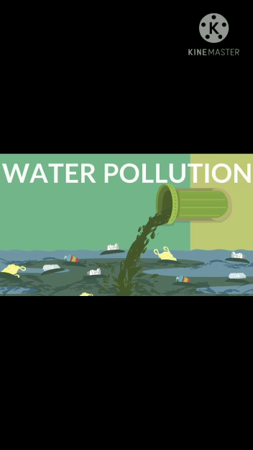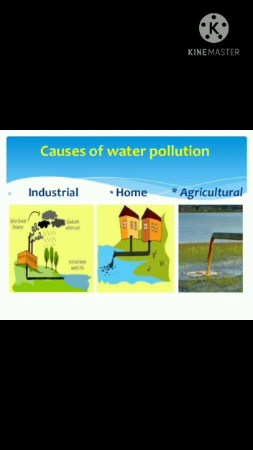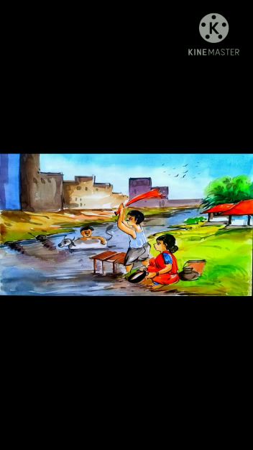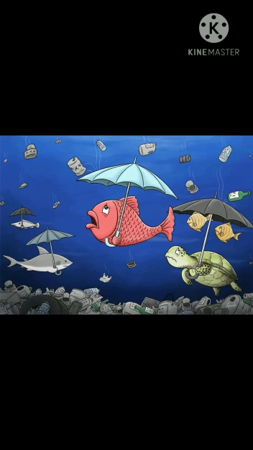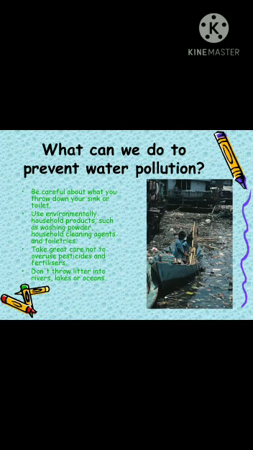Next is water pollution. Now let's know about water pollution. Like air, water also gets polluted. It is due to waste from factories, homes, and some people wash clothes in river water. But some people drink this water, which results in diseases like typhoid, diarrhea, etc. in human beings. Polluted water also adversely affects the aquatic life. So, we need to make sure that we do not pollute water. Domestic activities should not be done in rivers, lakes and ponds. Household garbage should not be disposed in various sources of water.